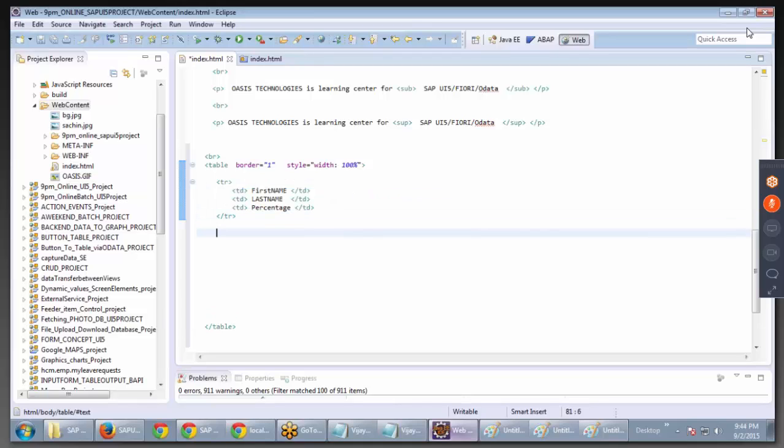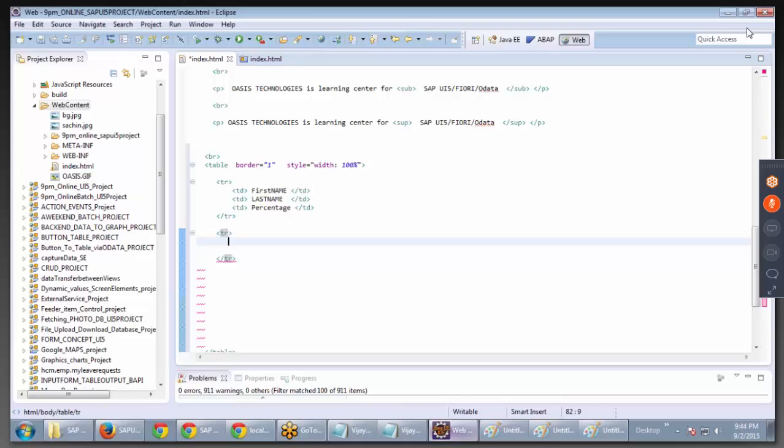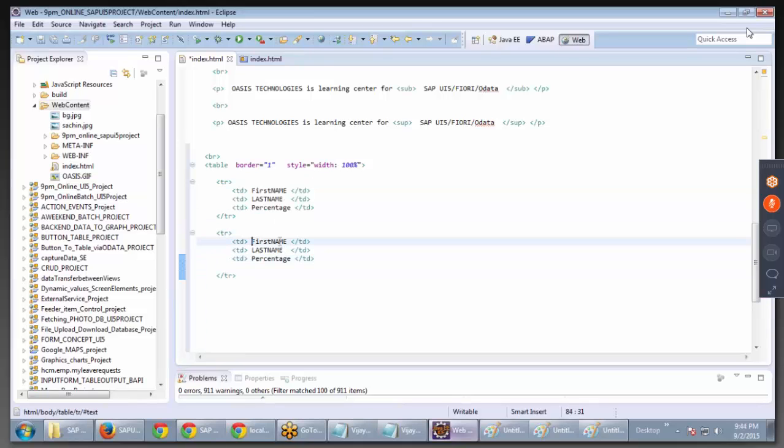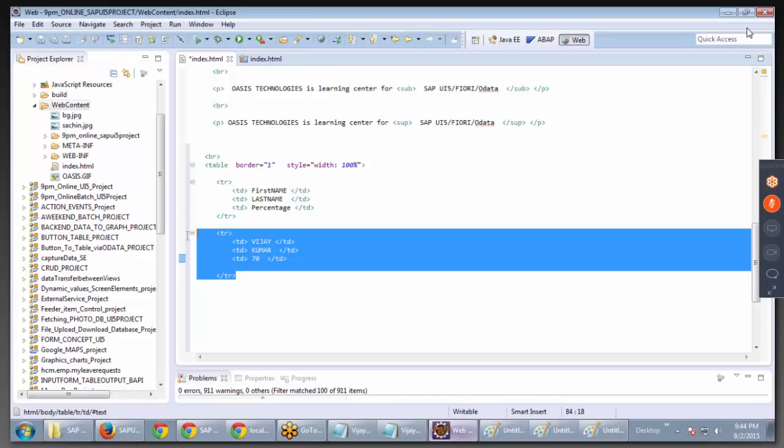But I want to use another table row here for displaying first record. For displaying first record, first name, for example, Vijay. Last name, Kumar. Percentage, for example, 70. So this is the first record in the table.